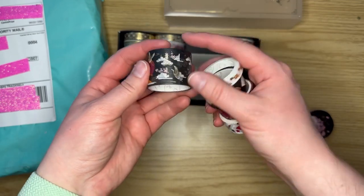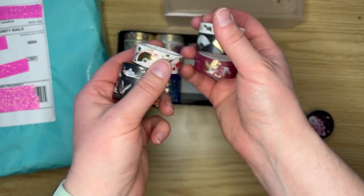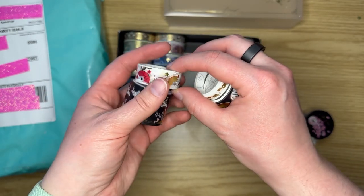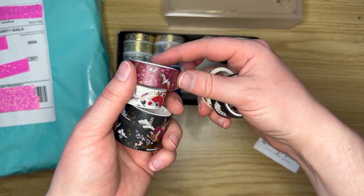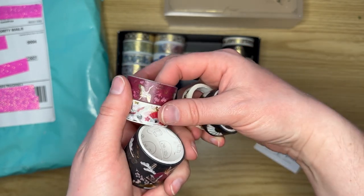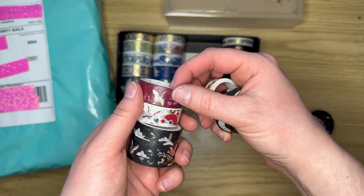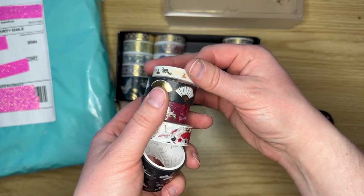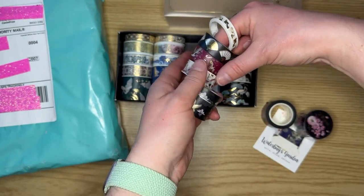As we look at these ones, you've got more cranes in flight, a smaller one with the cranes in flight with the fans - those are beautiful. As I drop the little one - red ones with the cranes in flight, oh those are gorgeous! I have a sill art painting coming that this would look really good with. And the fans, and then you get the clouds - those are fantastic.